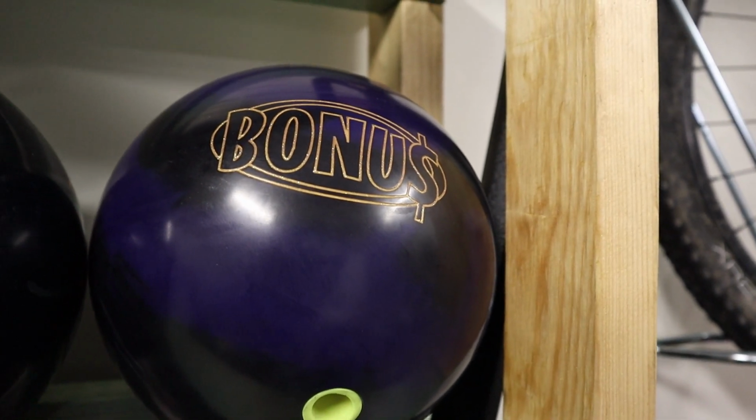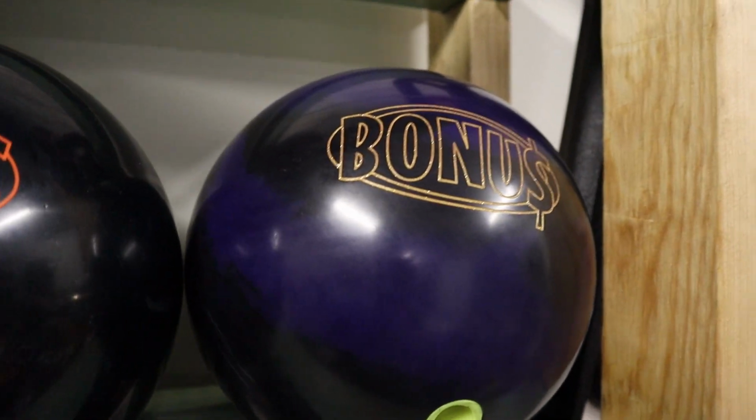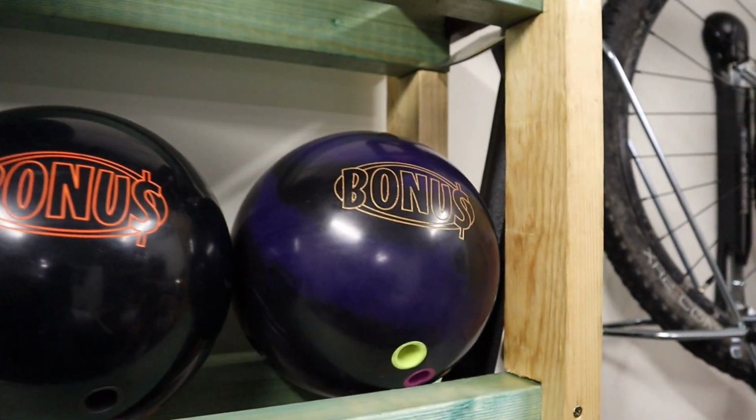If I need to play a bit straighter again than, say, the Informer or the Conspiracy Scheme, then the Bonus Pearl with a bit of surface will give me that control off the back end. I'll probably put 1,000 or something on that, and we'll go from there.